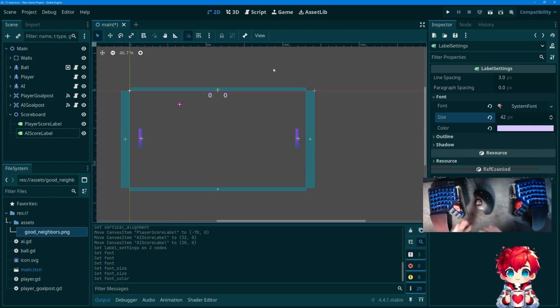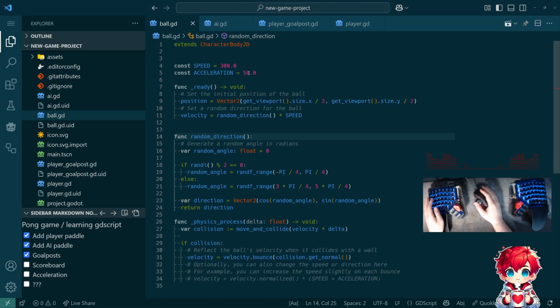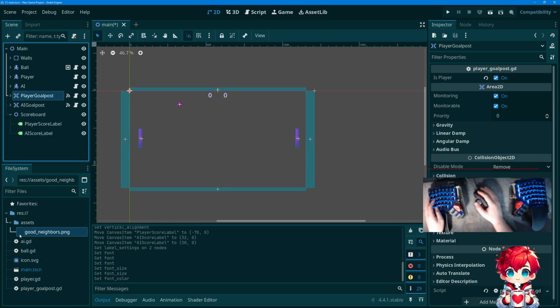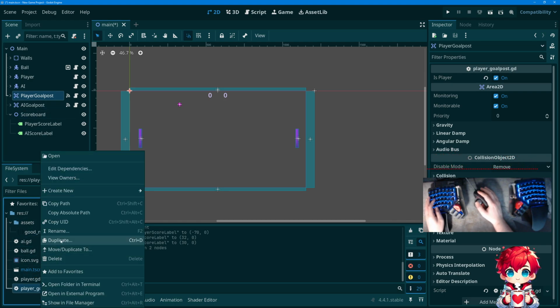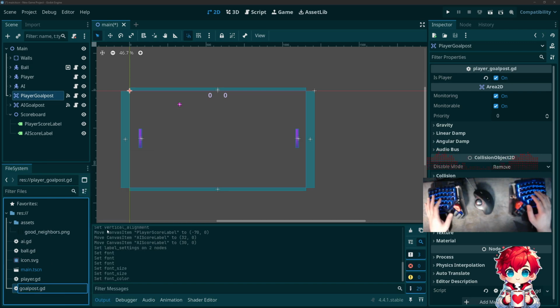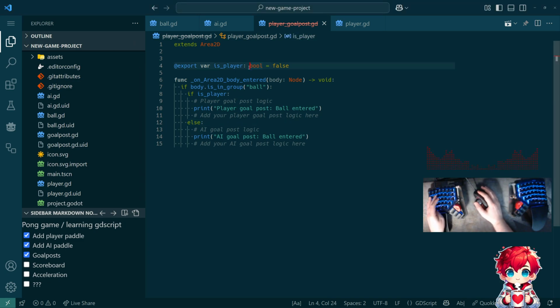Okay, so anyway, we have labels. How do we do things with labels? So what I'm thinking is that maybe we make some... I guess the easiest thing to do, the most direct thing to do, let's use... the word easy is so overloaded, right? Is in our goalpost script. Is there an easy way to rename a script? Like if I want to rename this. Rename. Move? No. Edit dependencies. View owners. Create new. Copy path. Rename. There it is. Okay, I just want to call this goalpost, right? Because it's both for the AI and the player. Now if I go back to here, my file has gone away. Just find the new one.